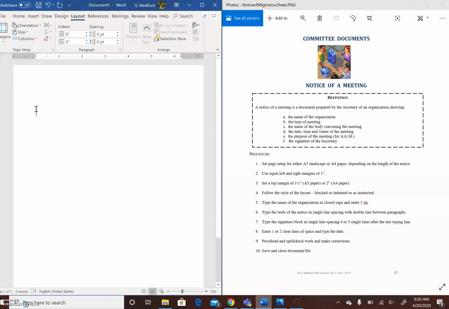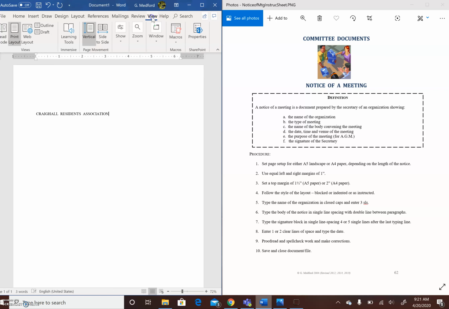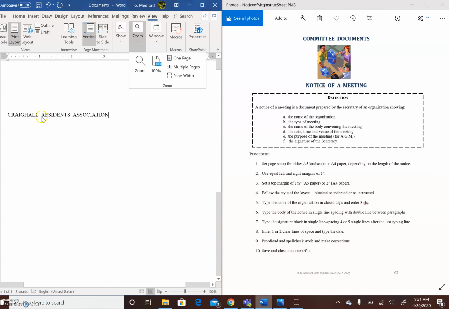So here I'm using an example from a textbook which I have on hand. And we're going to type in caps the name of the organization. Remember to leave 2 spaces between words in closed caps.